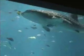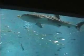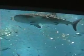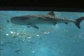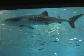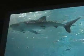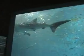Now we have one of our whale sharks swimming off here. This is Norton at the front window. That was Ralph heading back in the back. And as we look right in front of Norton's mouth, we can see there's actually a group of golden trevally there. Some people get a little bit concerned when they see little creatures that small swimming in front of the mouth of something that big. Please do not be concerned. Those trevally are completely safe because, ironically enough, those tiny little yellow fish are too big for Ralph and Norton to eat.